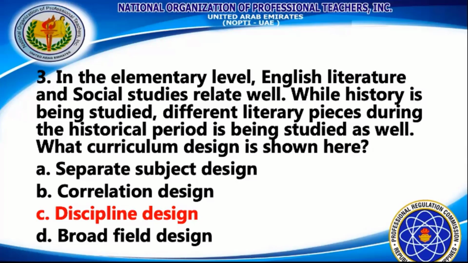Okay? The literary pieces being studied in English reflect the culture, social activities, even the problems and issues in each historical period. So, history, social studies, na-relate siya sa English literature. Yung A, separate subject, correlation subject, they are compartmentalized. Naka-ano lang sila. Nasa cluster of topic, content, and academic disciplines lang sila. So, it's letter C, discipline design.